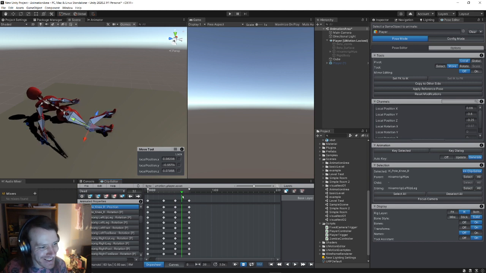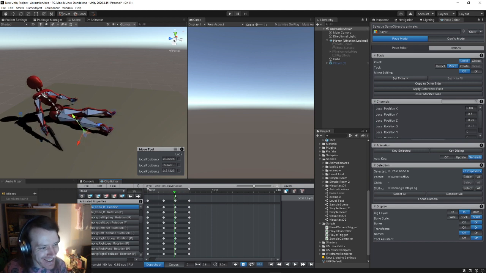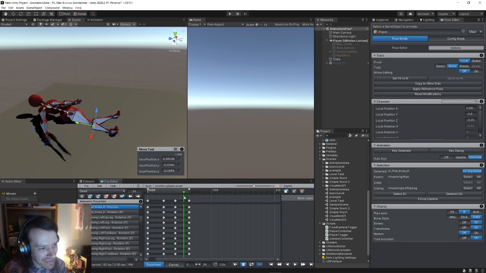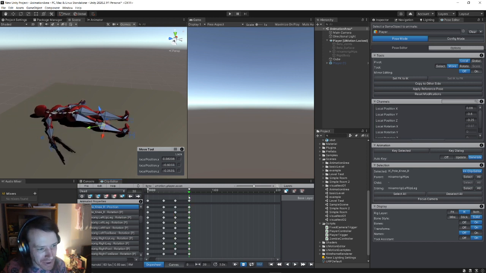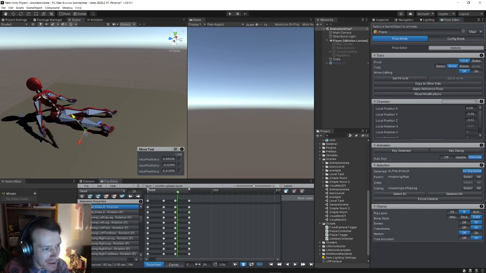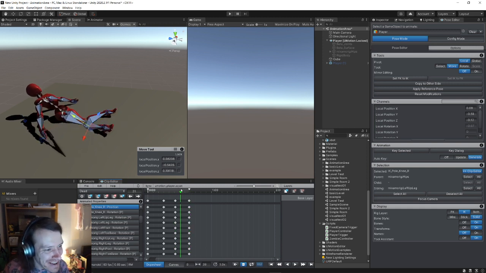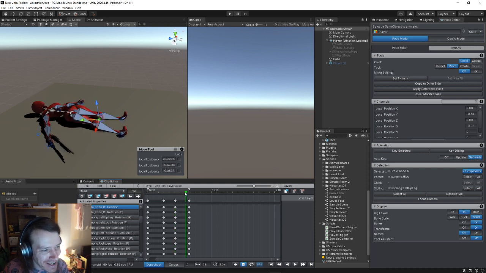Oh. The knee IK is rotated. I don't really know what's happened there. Oh, I need an adult. You see what the knee's doing there? It's just rotating a boot.